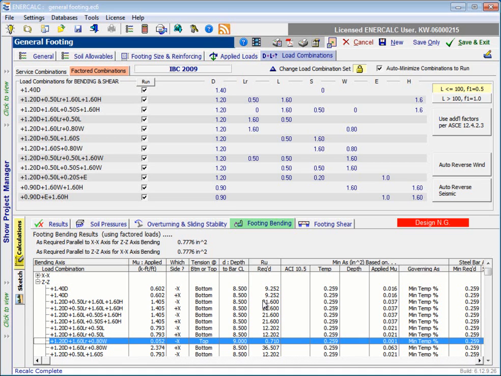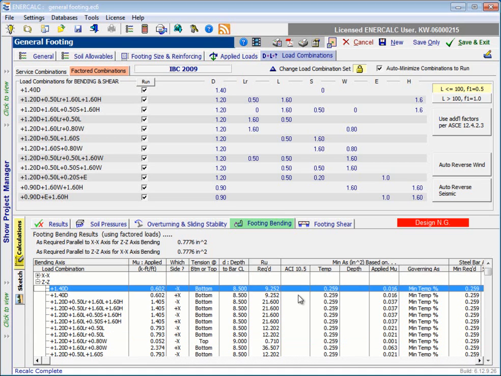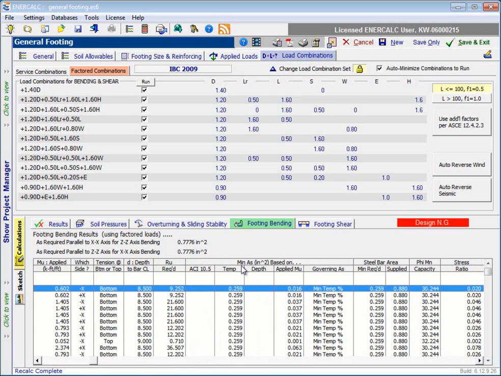Continuing over, we can see an indication of the value of d, which is the depth to the rebar center line, the value of Ru that's required. Next, we have a table that covers the minimum area of steel required based on a handful of different things. If we had selected the option to use ACI section 10.5 as the basis for our minimum steel, that's the 200 over Fy, or the new requirement that's 3 square root f'c and some other info, we would see those values populated in this column.